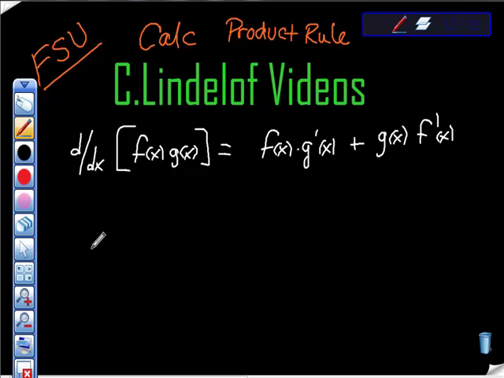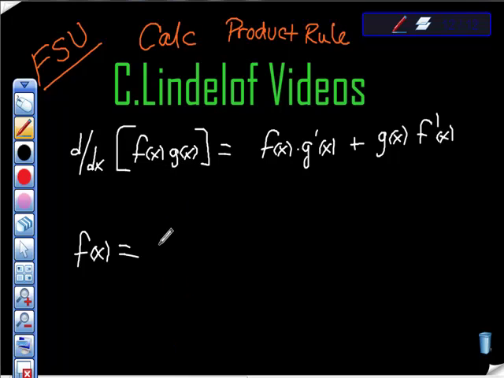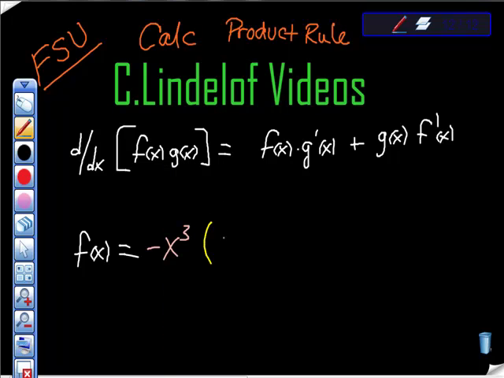So let's take this. We have our function f of x, and our function f of x is equal to negative x cubed times 3x to the fourth minus 2. You might be asking this question, well, Charlie, can I just distribute this through and then take the derivative using the sum and difference rule? In this case, that would be really easy. Sometimes it's not as easy, so there's another way to do it.